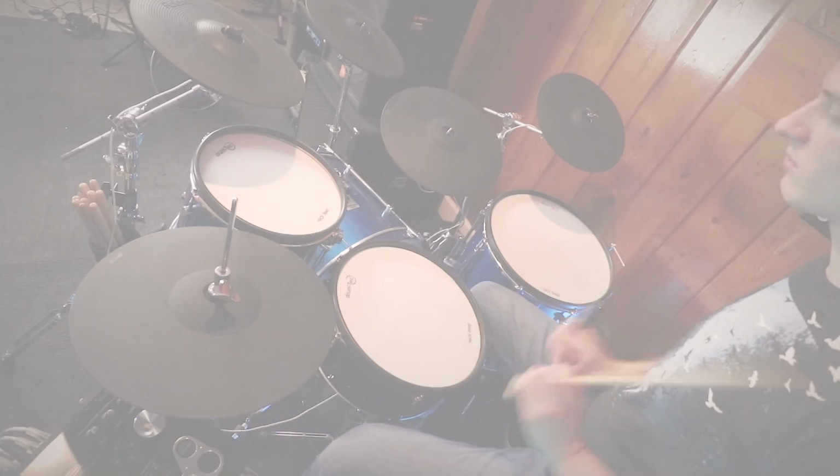We all know that mesh heads have a bad reputation of being trampolines, or also tennis rackets. That's people's two favorite words to describe electronic drums. The amount of rebound that you're getting from this is lower than most other 2-ply and 1-ply mesh heads out there. And it's even lower than some 3-ply mesh heads. So now I'm just gonna give you some playing examples of what it sounds like acoustically, and also what it's like to trigger with.